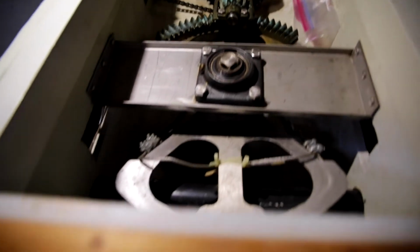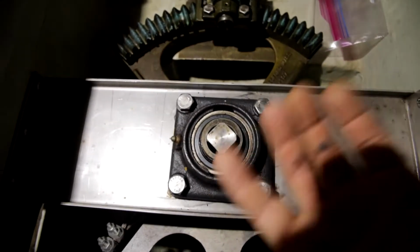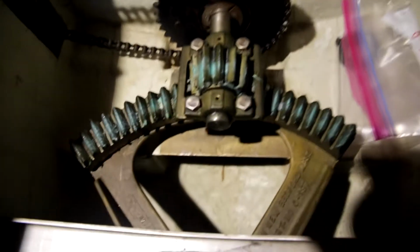So here's the rudder assembly down in here. This is what I'm going to take off first. There's some screws on either side of this that I'm going to have to take off, and then this whole piece should come up, hopefully. But this is what I was talking about. That actually goes to my heavy duty autopilot. Even here, look on the wall there. See that green thing? That's a gyroscope. How cool is that? Old school, analog, but definitely a stout one.